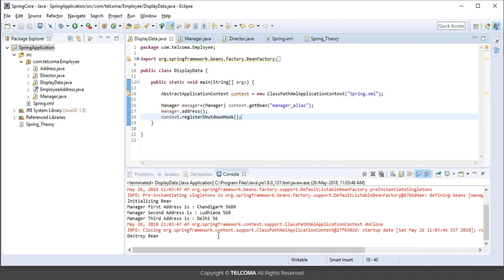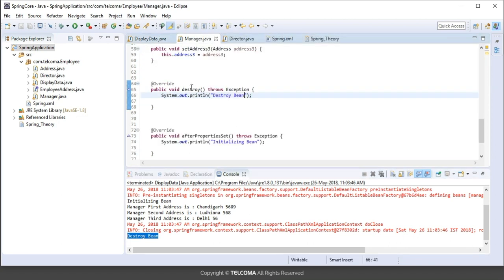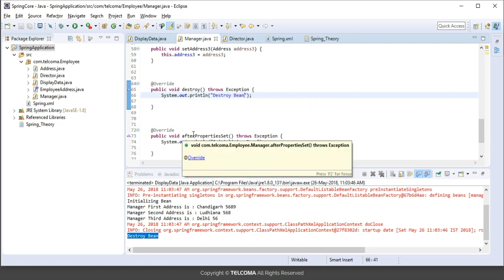So you can see that it will close your application context, all the beans will get destroyed, and destroy is being called, its name is destroy only, unlike the init one. So these are the two interfaces, InitializingBean and DisposableBean, which will help you to call the method before the bean is initialized and after the bean is destroyed.